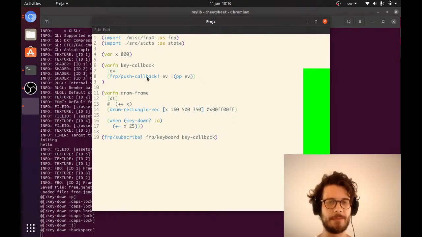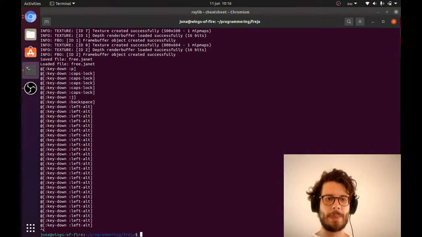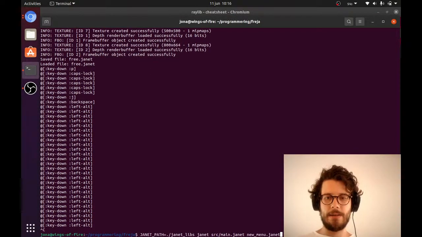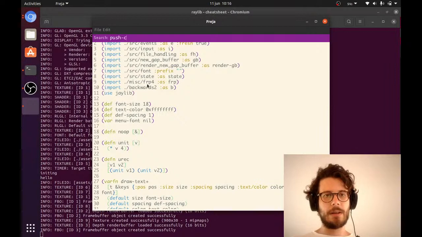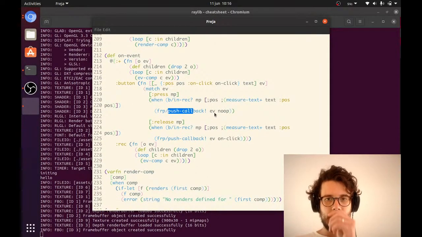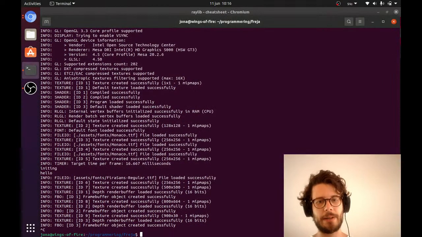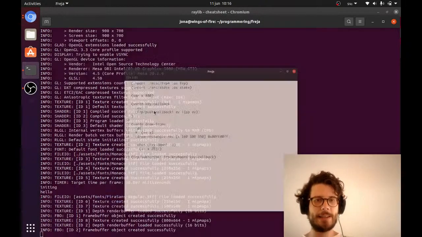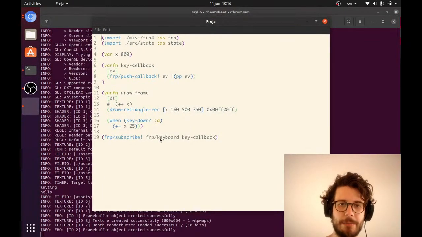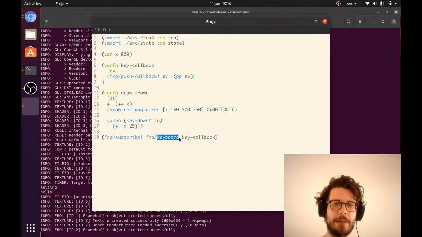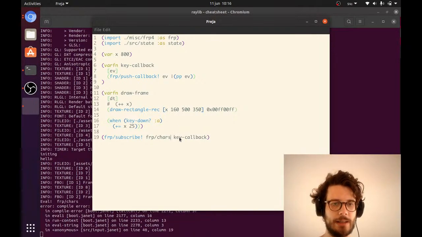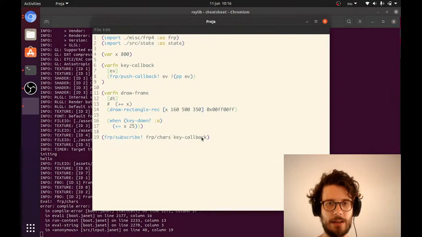I have to check the new menu, push callback. Oh right, maybe, yeah, now I remember. Okay, it's slightly more tricky. You have both FRP keyboard and you have FRP chars.